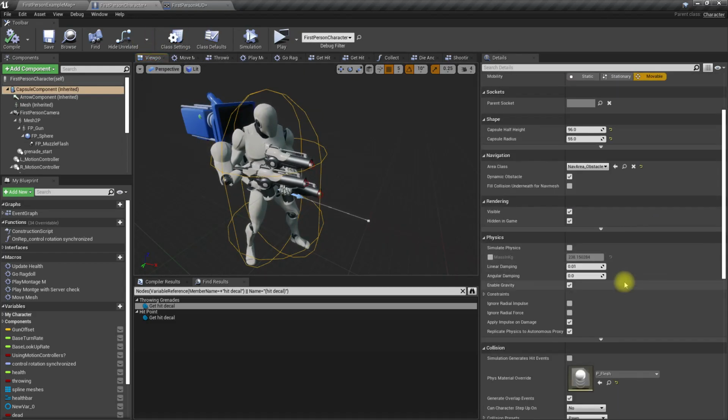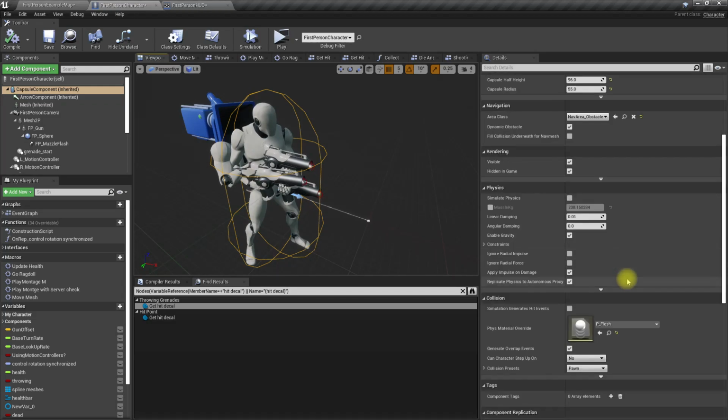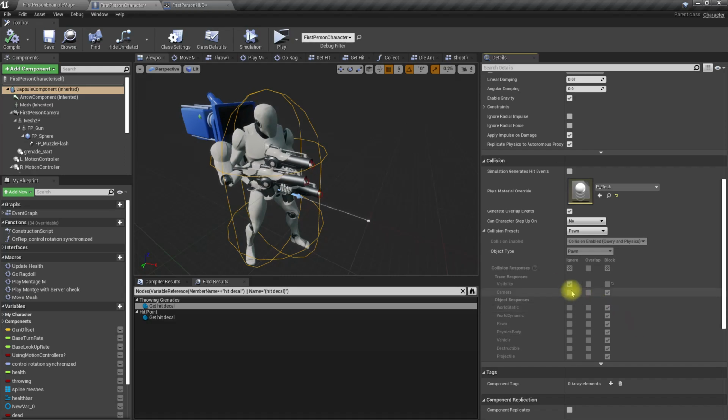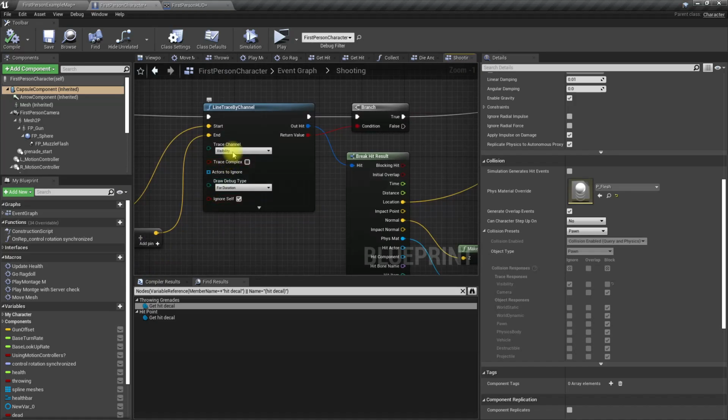Let's check the collision presets. Actually it is ignore invisibility, but it blocks camera. Okay, then let's use camera channel for the tracing.